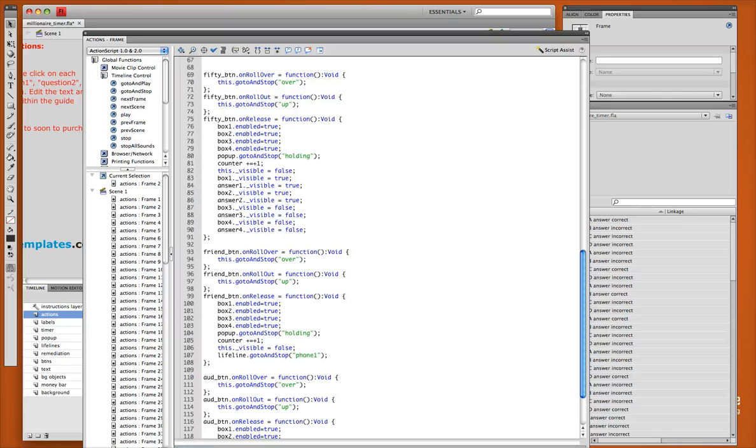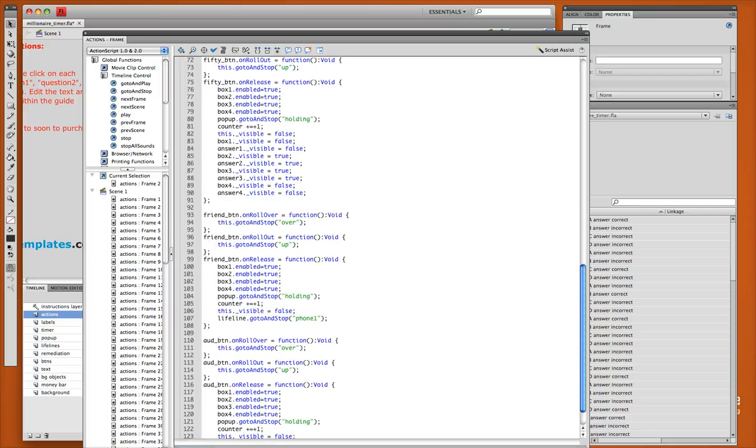We want to change these, so we're going to flip-flop box and answer 3 with box and answer 1. We're going to take this one from false and make it true, and that's box and answer. Now we're going to do box 1 and make it false. So now you have 2 boxes that are false and 2 boxes that are true.